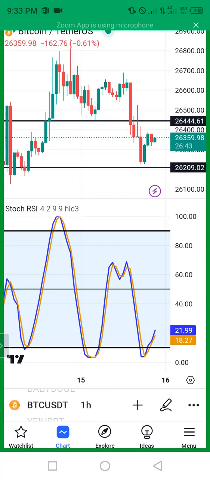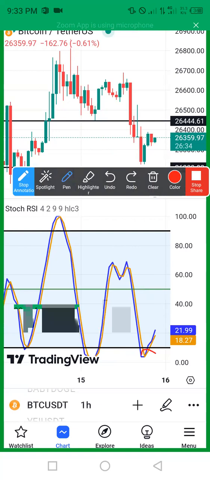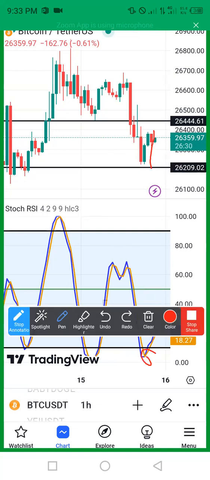We saw a crossover. Have you seen this crossover? This is in the 1 hour time frame. There is a crossover that happened here, and then we have seen some movement upwards. You can see two candles here moved up. Though now it is taking another direction. But that is in the 1 hour time frame.